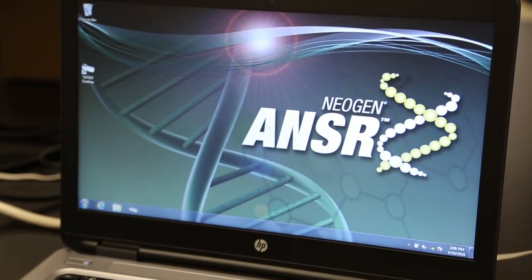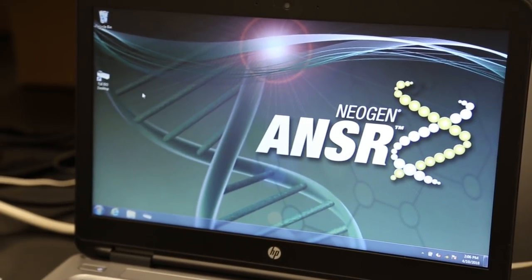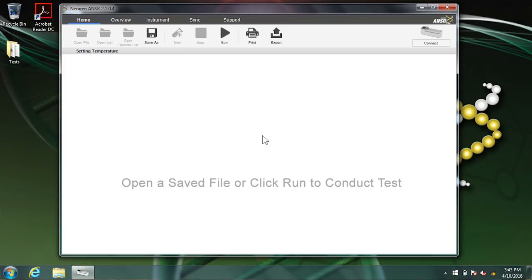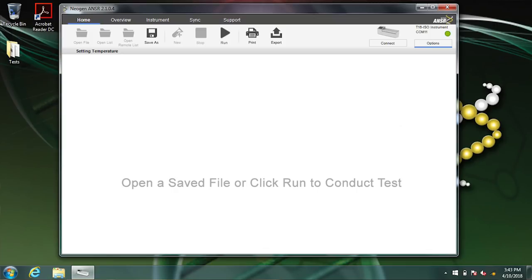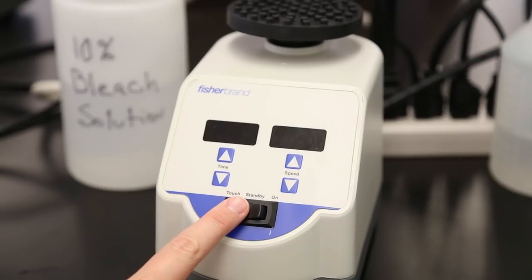Turn on the laptop and double-click the T16 ISO desktop icon. In the upper right-hand corner, click Connect. A dialog box will appear. Click Connect Next to one instrument available. It takes a moment for the computer and reader to connect. When they do, a new menu appears, as well as a green light in the upper right corner of the screen.